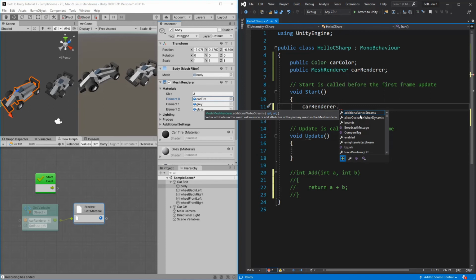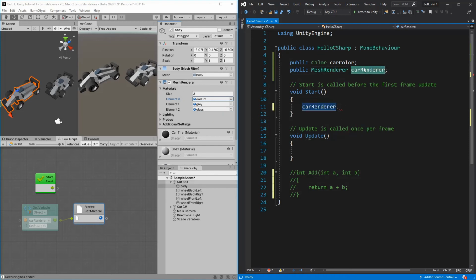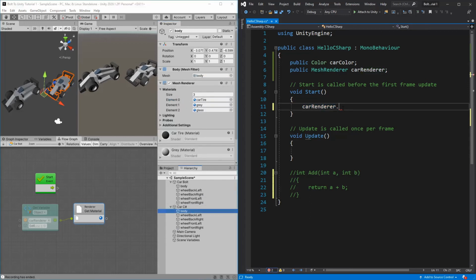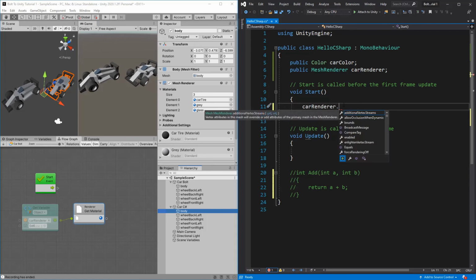And in particular, we can access the settings for our body component here because we've dragged it in as a field type here. So notice that we dragged in our component to this car renderer field in here, and now we're accessing that particular component's fields and methods inside of here using the dot operator or full stop symbol here.